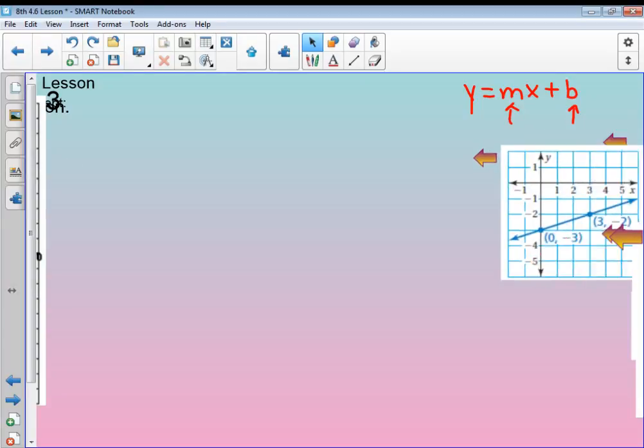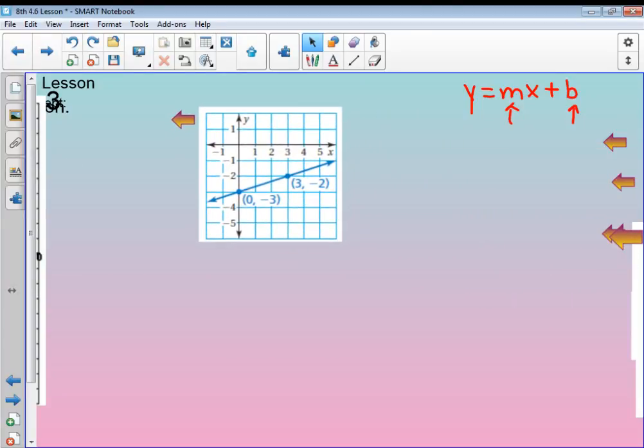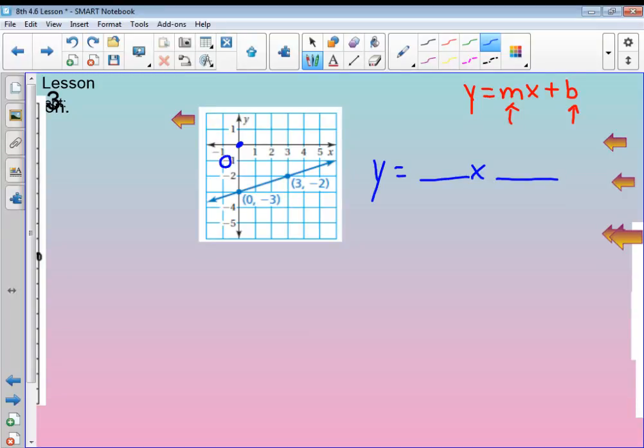Okay, let's try one more. Once again, we're going to be doing y equals a slope x plus or minus something. So we're going to see where it crosses. Pay attention. Here's my origin, and it looks like we're below the origin. I know my negatives kind of tend to blend in, but you need to be paying attention that those are negative numbers. So this point right here is actually -3. So we're going to do a -3 in the back.